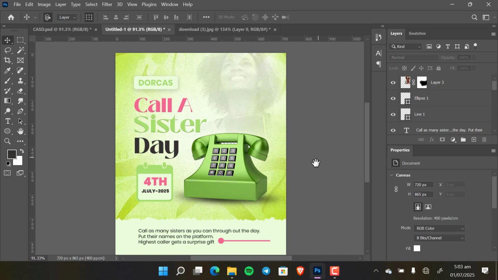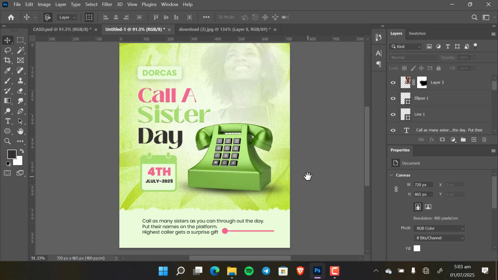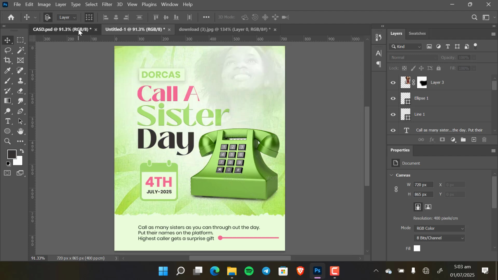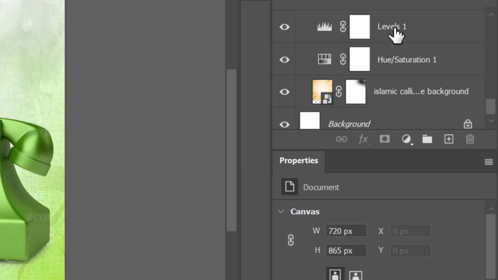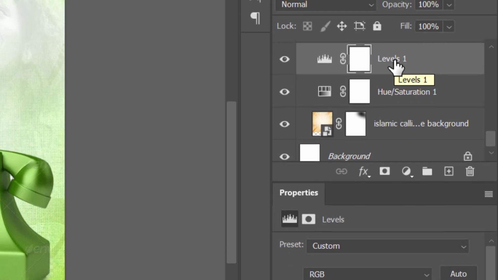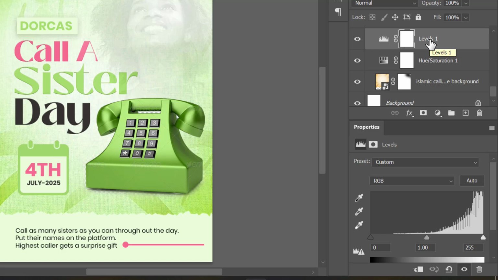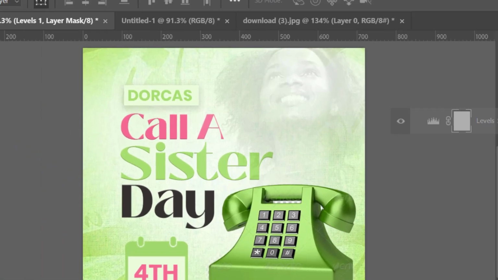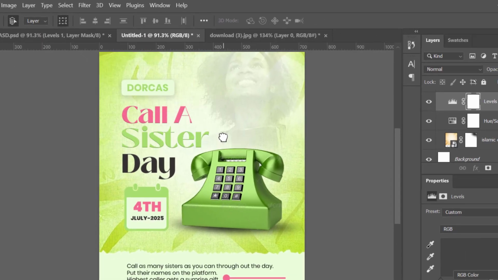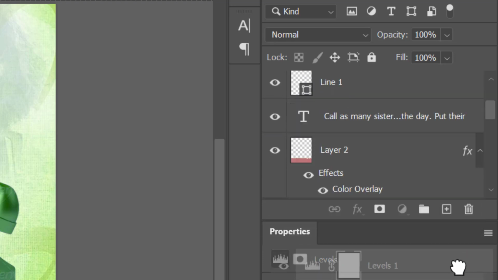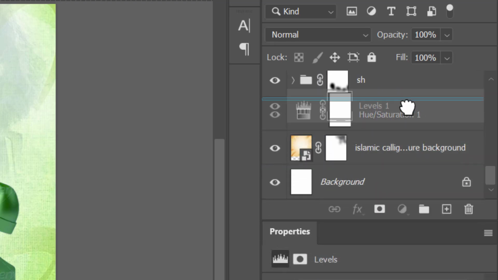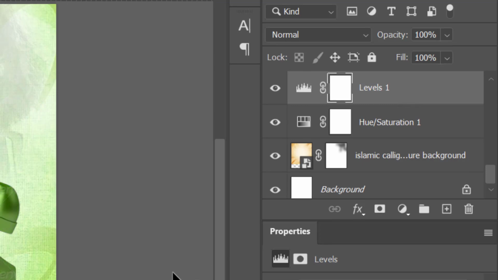The last thing we are going to do, and this is magic. Whilst I was preparing this one, I added some levels. Actually it's a default level, but it seems to be a customized level, and I don't really know how it just happened. So let's copy it, click and drag it, bring it here and drop it down here to give us the green vibe. Let's send it all the way here like that, and here we are.